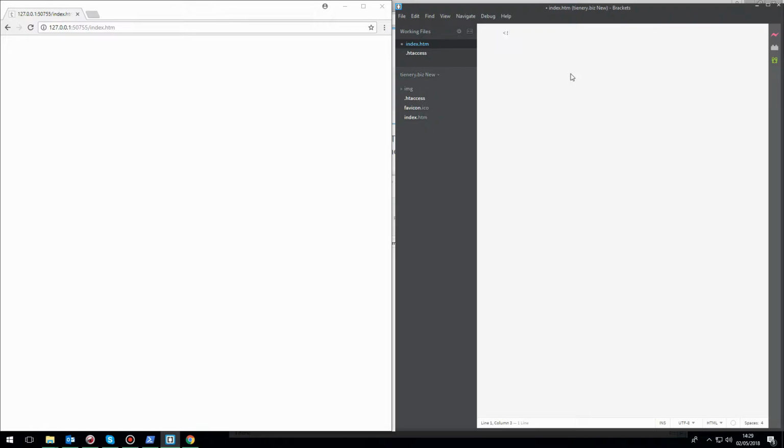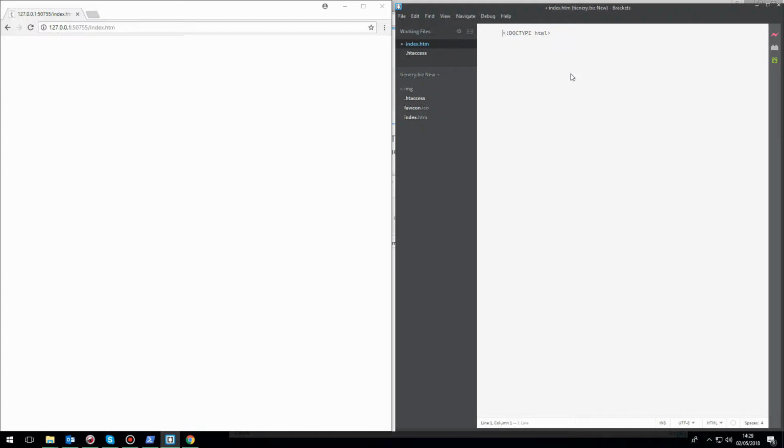Now, first things first, we are using what's called tags. These are what's called tags. This is an open tag, and obviously that's a closed tag. And this is a specific declaration at the top of the page, and we need this because the browser is going to determine what version of HTML we're using. We can add some options to it as well. So this tells the browser we're using HTML5.